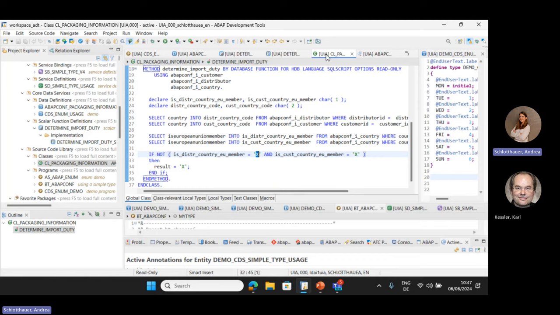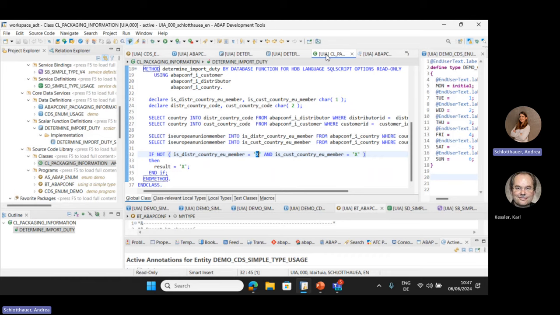And most of the time, such things will also be used for things you can do in CDS natively, or you want to access HANA native functionalities. Then you will use such functionality, or you have a complex logic that you want to implement. Then you will implement and optimize code and put it there. So you are right, but this is general for every SQL statement we write. You have to make it performant.